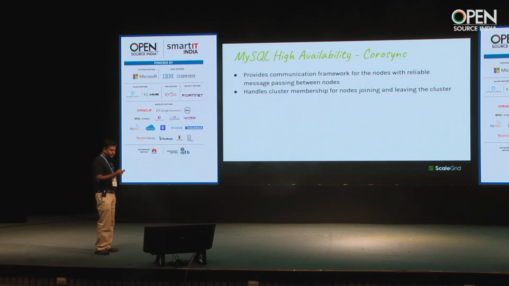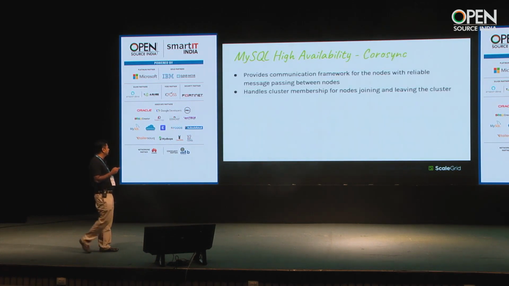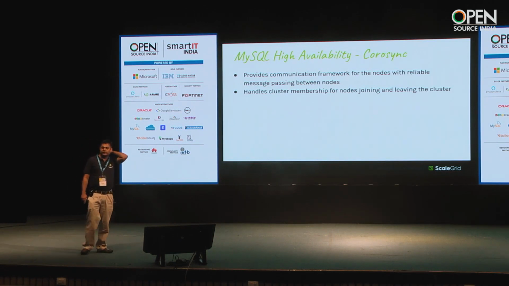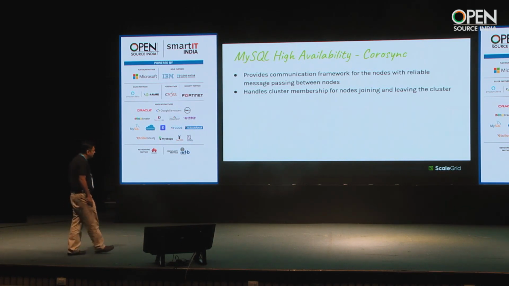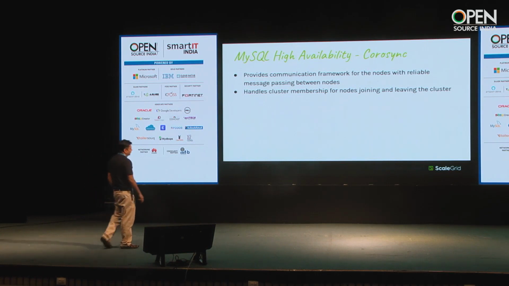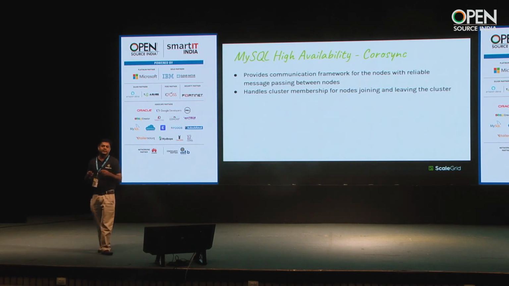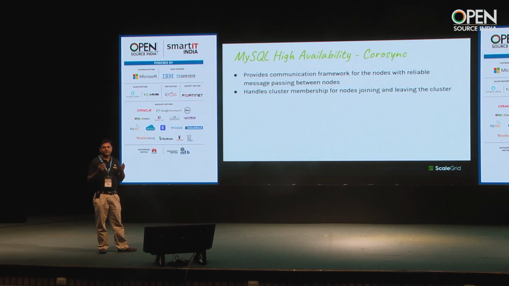So we can look into details of each component here, starting with Corosync. The basic functionality of Corosync is to ensure the nodes in the cluster are able to communicate with each other in a reliable fashion. While doing this, it is able to form a ring between the nodes, resulting in a cluster, and it is also able to identify which nodes are joining this ring, which nodes are leaving this ring, which node is up, which node is down, things like that, which is going to be very helpful for failure detection.